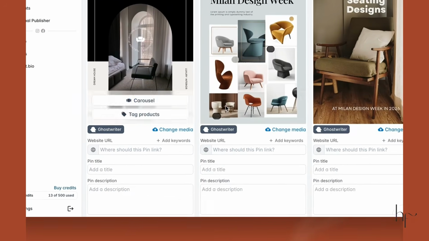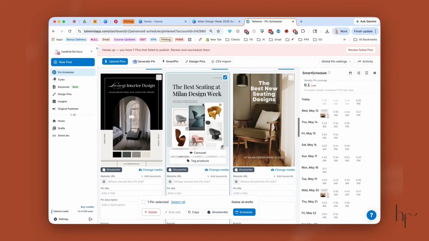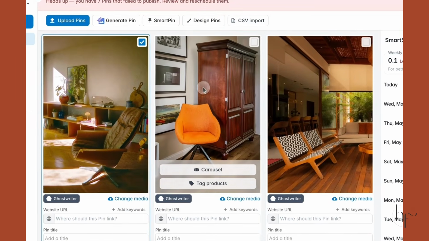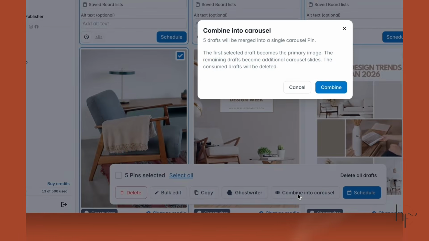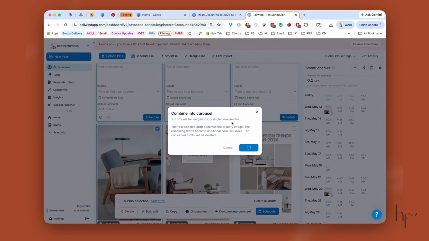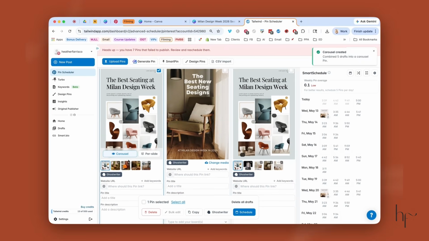Now I'm going to unselect, and reselect the first page that I want to be the first page. Then I'm going to go back and select the other 4 pages and combine that into the carousel, because I just want to make sure that everything is capiche before I click the button. It has now combined those into a carousel, and now I can go on and do all of the rest of the work that I wanted to do.